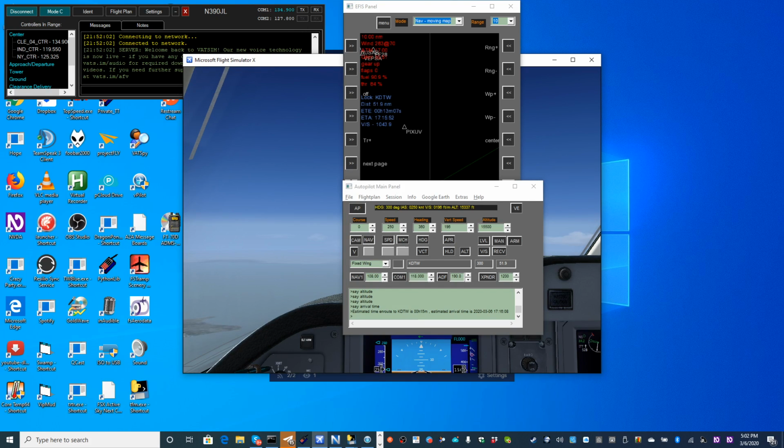See, they treat VATSIM like they do real life flying. So if you pilot in real life, you pretty much can get on VATSIM and follow the same rules. Naturally they'll make exceptions, like teleporting to the runway for me, like they did for me at Cleveland. They don't make that exception.